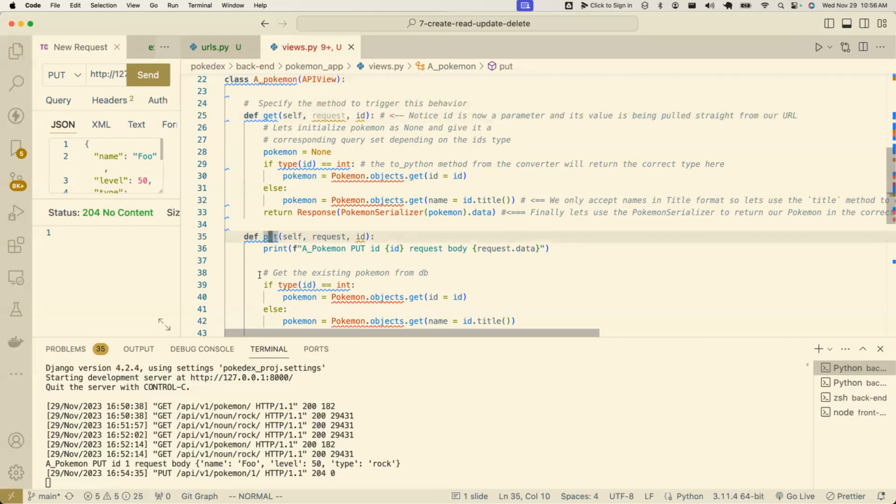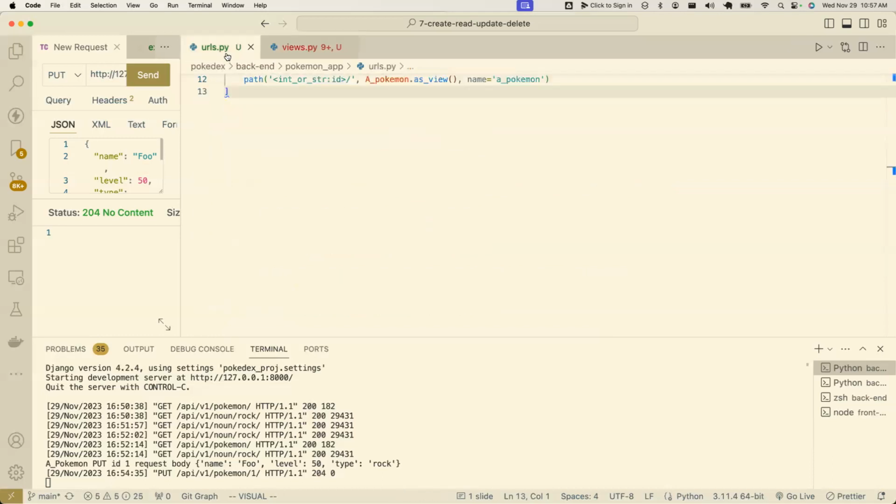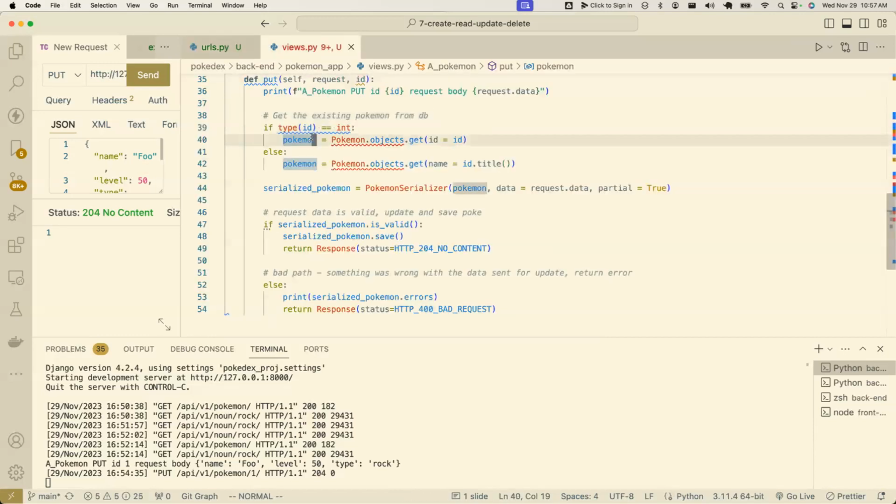What you'll do in a bit is write a method named post, def post, that looks a lot like this for creating a brand new Pokemon, and def delete for deleting a Pokemon. Put is for updating an existing Pokemon. And we look at the ID that comes in, that we grab through how we defined our urls.py.